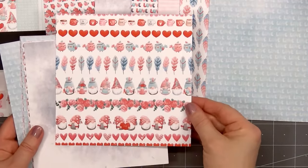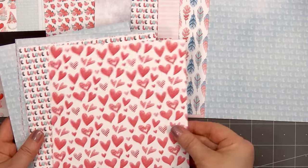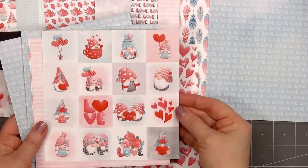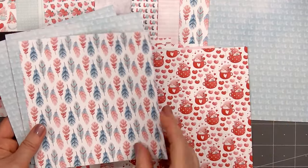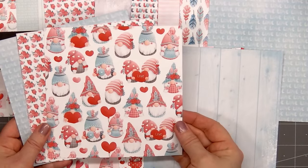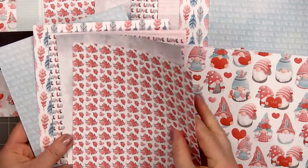There are a couple of sheets that have cut-aparts. This one has some fun borders. There are several tone-on-tone designs. This sheet has a bunch of small square cut-apart images and sentiments. The little gnome images are absolutely adorable. I love this sheet with the gnome sitting inside a mug. We have a lovely blue woodgrain, and this sheet has lots of the sweet little gnome images, and you could fussy cut those out.